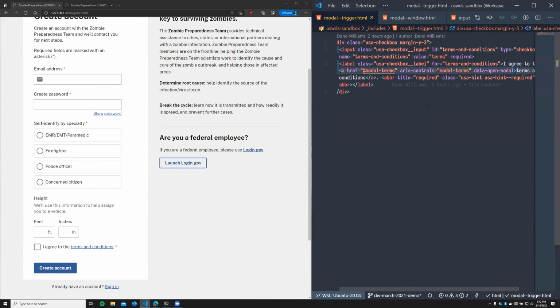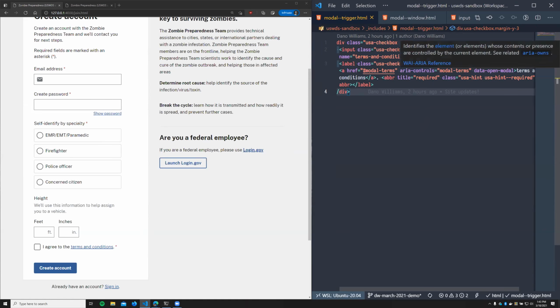The anchor has a data open modal property added to it, which tells it to open the modal. And it also has an ARIA controls property in it that points to an ID of a specific modal window's content.